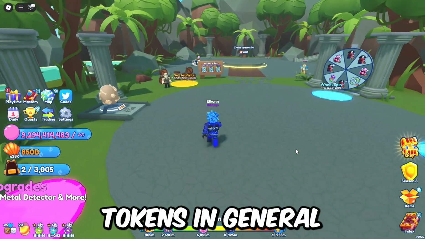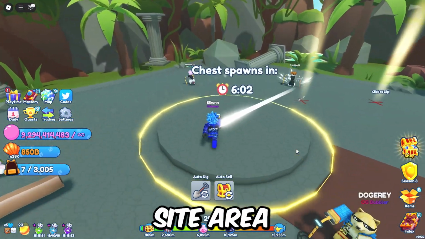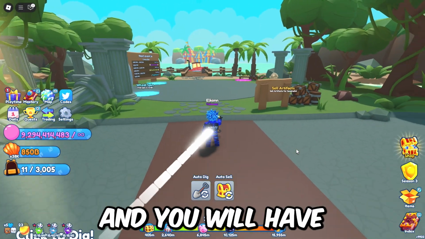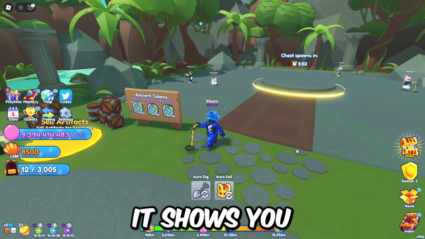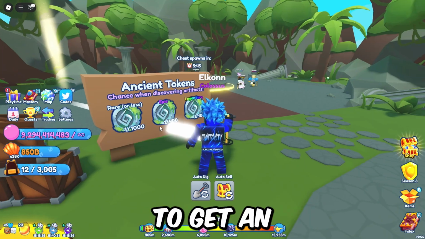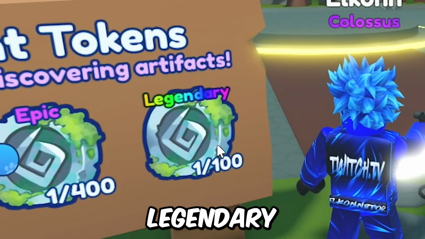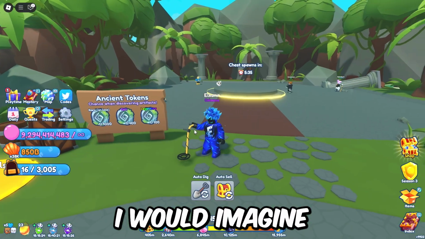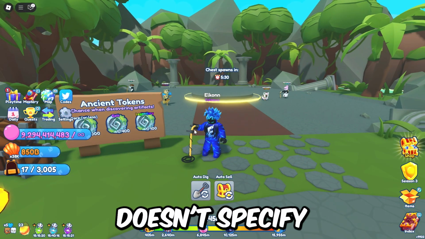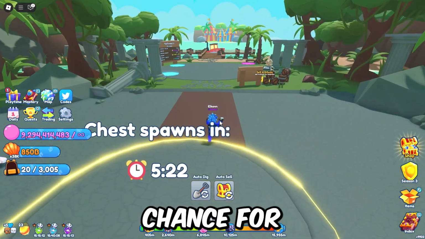So the way to get ancient tokens in general is by walking up to this area right here, which is the new dig site area. You can go in here and dig up a bunch of artifacts just like you could in the previous area, and you will have a chance to get an ancient token. It shows you the chances right here. If you get a rare item or less, it's a 1 in 1,000 chance to get an ancient token. If you get an epic item, it's a 1 in 400 chance. And if you get a legendary item, it's a 1 in 100. I would imagine getting a secret item is maybe an easier chance to get an ancient token, but it really doesn't specify that on this board. That's all you do. You just walk in here, dig up a bunch of the artifacts, and have a chance for a token that way.